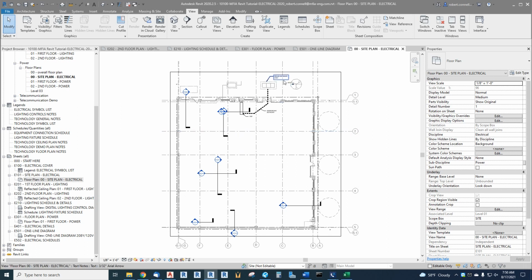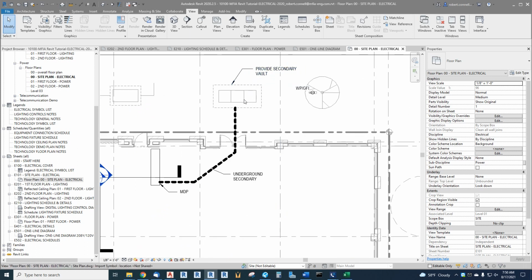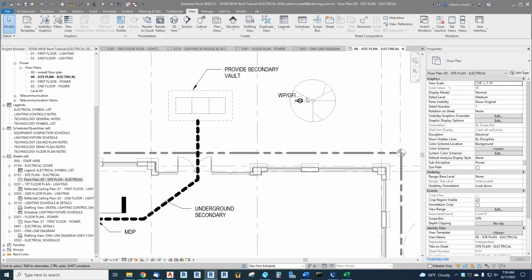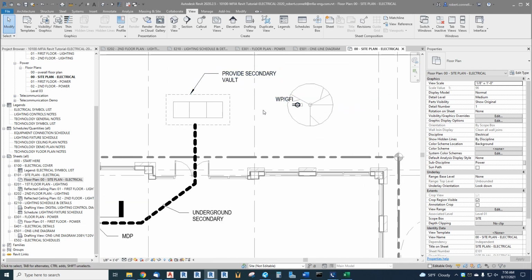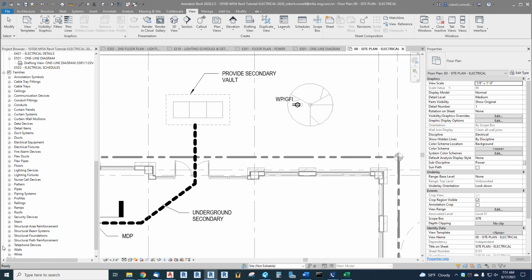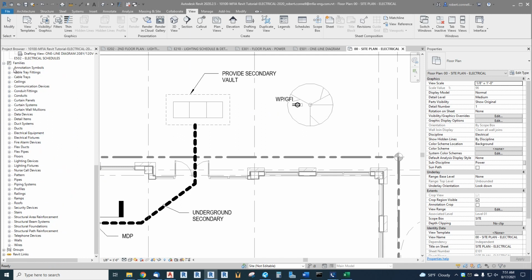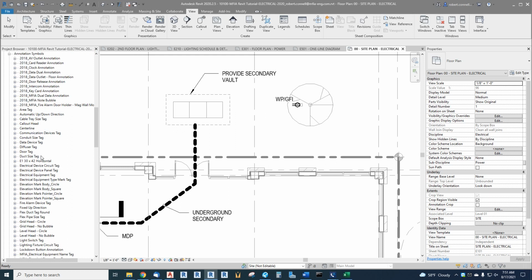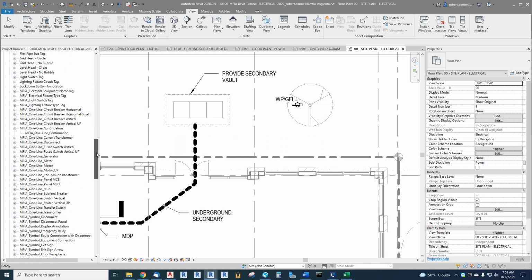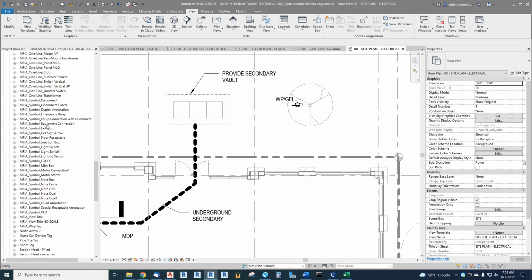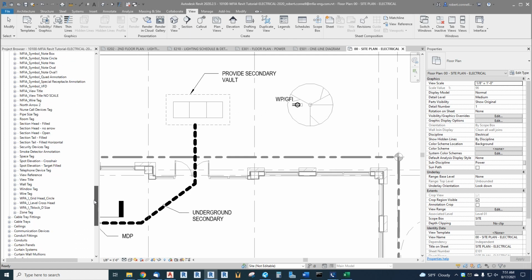Let's say that I want to add a note to this receptacle. Now I can just type in text like I did here, but as we know, we like to use deltas for revisions, but hexes for keyed notes. Well, we have a symbol for a hex. You can go find it over here under families is one way to find it. So if I go to families, it's an annotation. It's not an actual model, so it's an annotation. There's a lot of annotations in here to sift through, but once you get used to where it is, for example, here's all of our one-line symbols, and then we've got other symbols, we've got tags, everything.